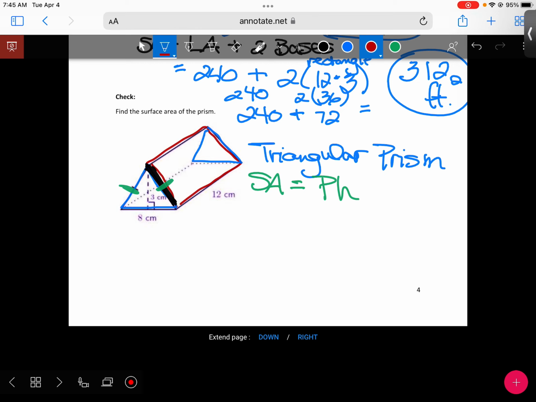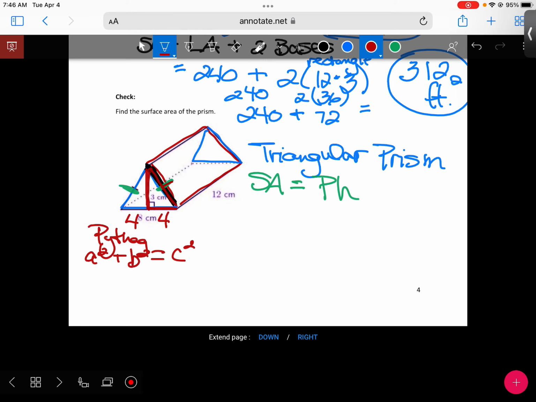And we've got this nice right triangle in here. And it looks like, since these two sides are congruent, this altitude is going to split that opposite side in half. So this is going to be 4, and this is going to be 4. And this altitude in the middle is 3. How can I find out this length right here? We're going to have to use the Pythagorean theorem, which is a squared plus b squared equals c squared.